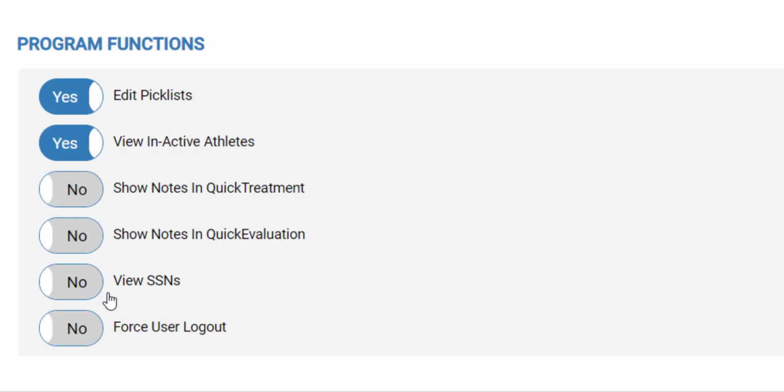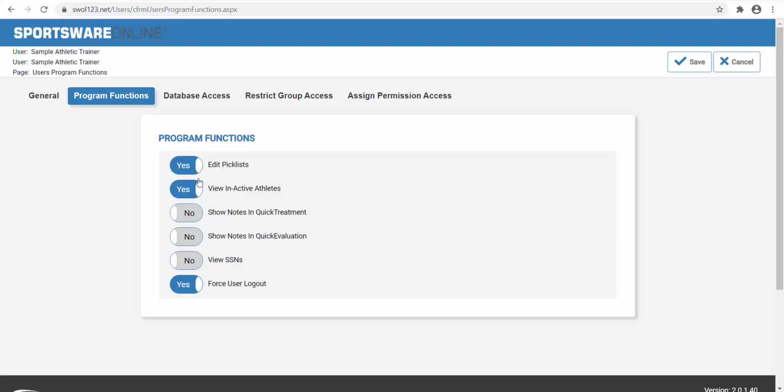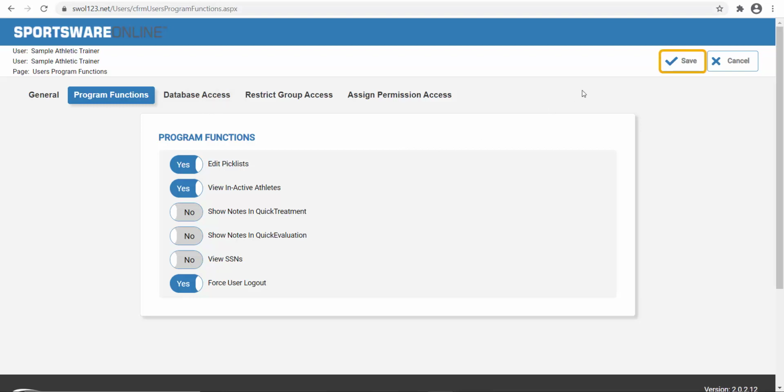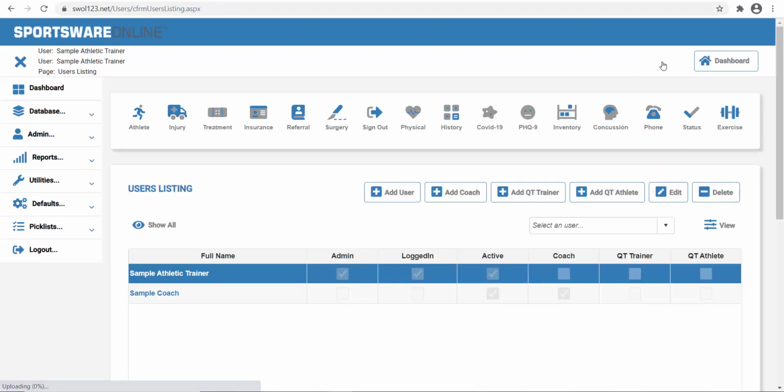SportsWare is priced by the number of users active in the system at a single time. If other users are forgetting to log out of SportsWare, this user can force user logout to free up a license. If your school continues to encounter this issue, you may consider purchasing additional licenses. Video 2 in this series will discuss the different types of databases in SportsWare and how to grant access to them. SportsWare does not automatically save changes, so be sure to click the Save button whenever you make updates and not simply close out of the page.